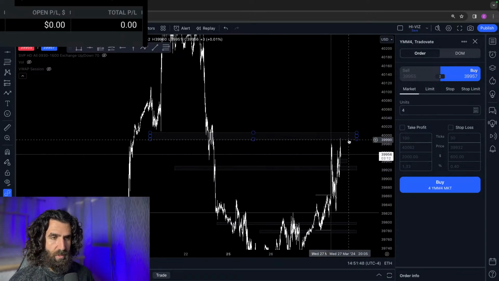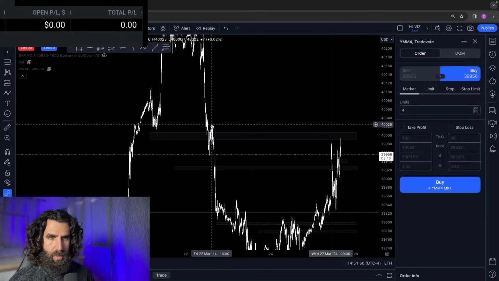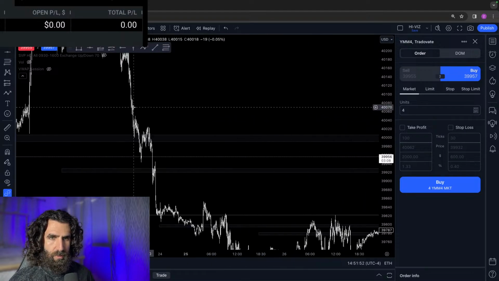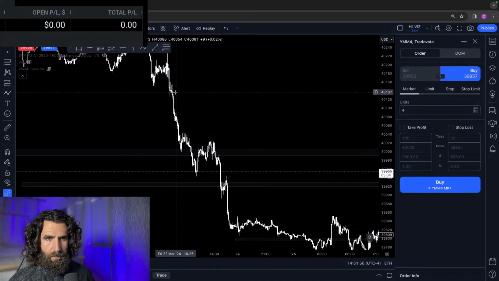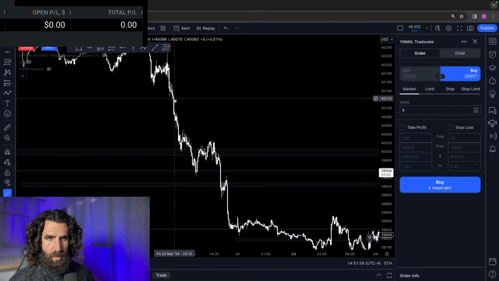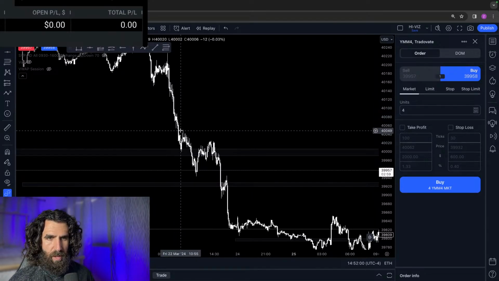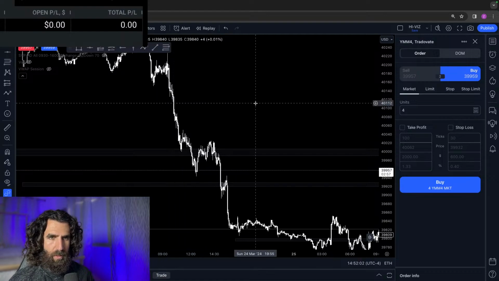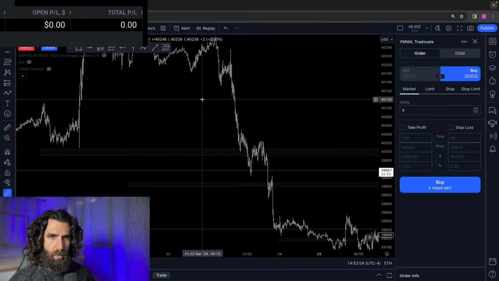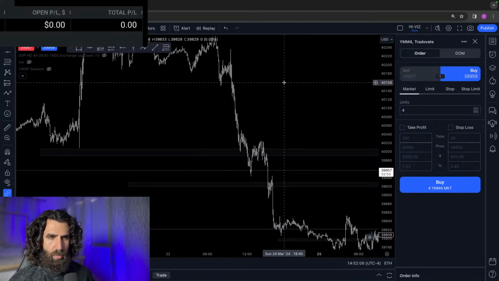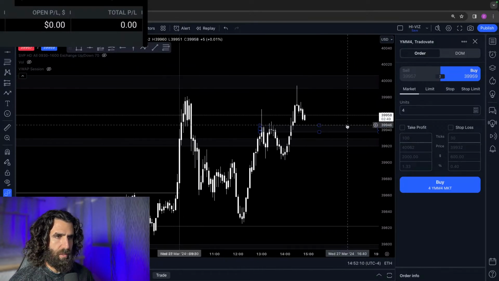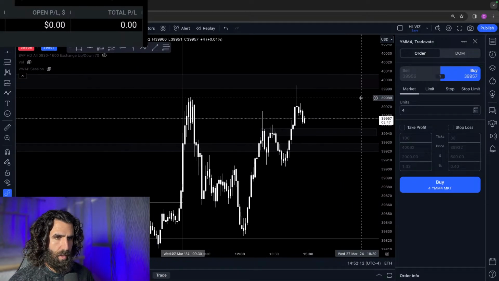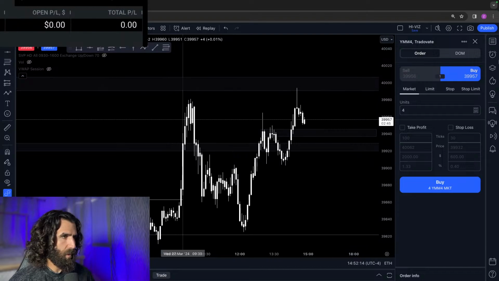If it's going to just continue this move up and decide to run a little bit, it's got some room to do it. This has not really been touched. We got some stuff up here. Obviously, these traded back and forth. We got some overlapping stuff here, but it could definitely run all the way back up. I don't think we'll see a huge move like that, but we will let price action just play out and see what the market gives us.